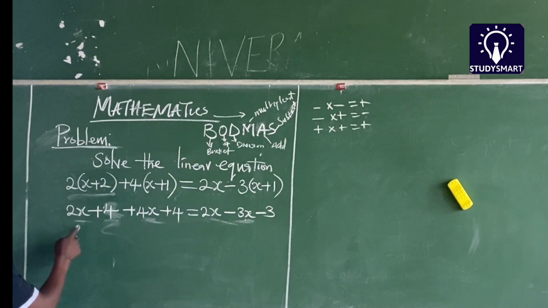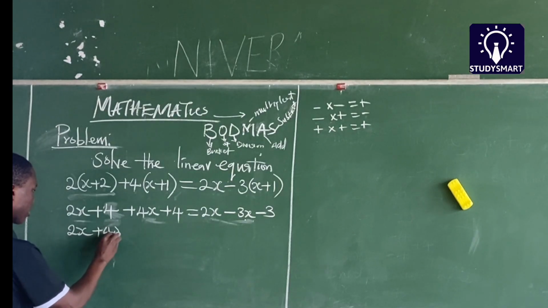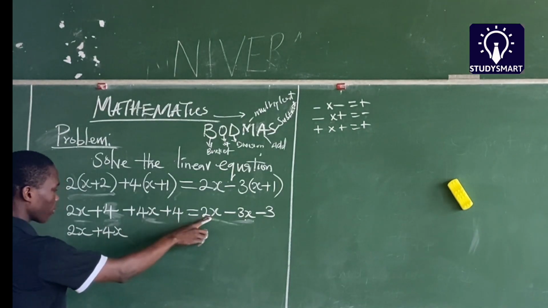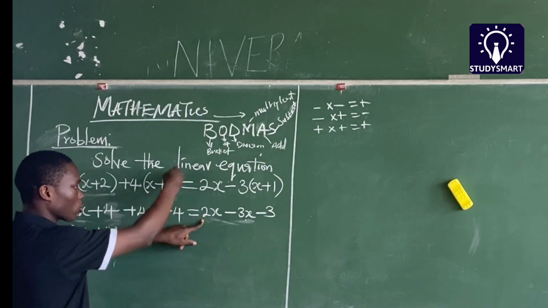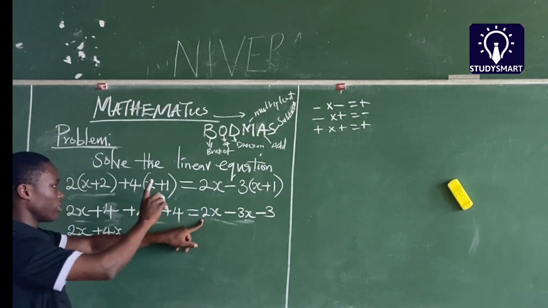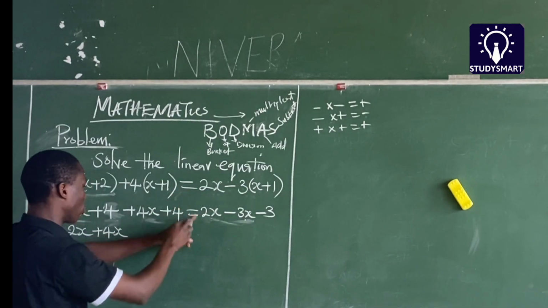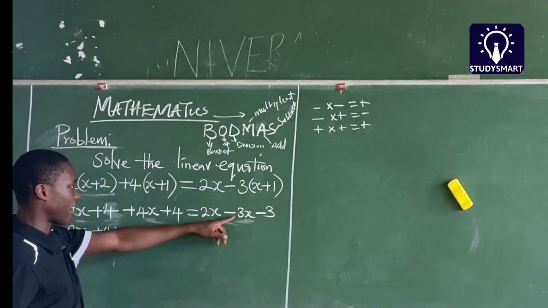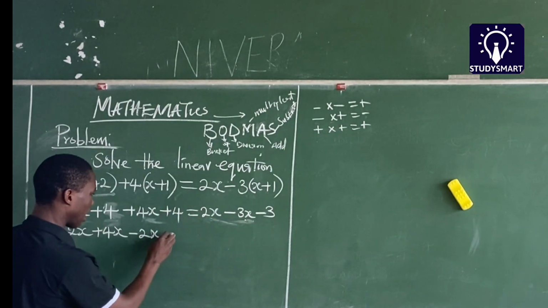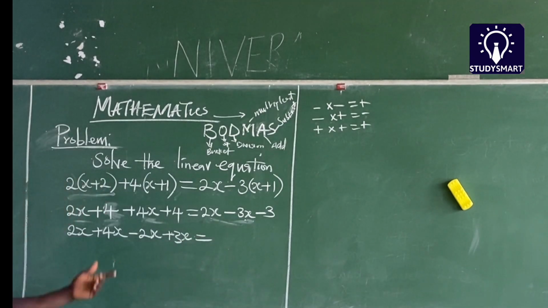So in grouping this one side, I'll be having 2x here. Then I have my plus 4x. And the next one here, don't forget, this is a plus, so it's going to move. It's going to cross the equal to sign. So if this is plus 2x crossing the equal to sign, I'm going to be having minus 2x. And then I have minus 3x. If it crosses, I have plus 3x. So I'm done with all the numbers carrying x.